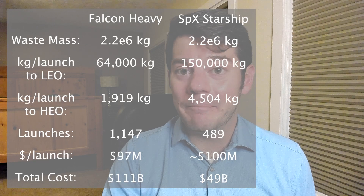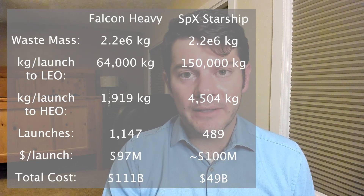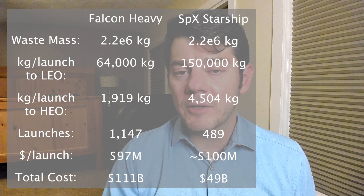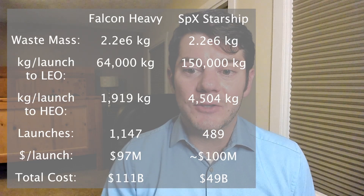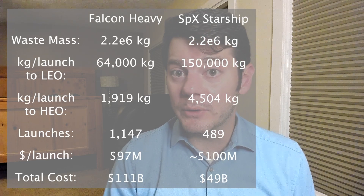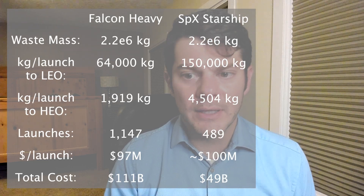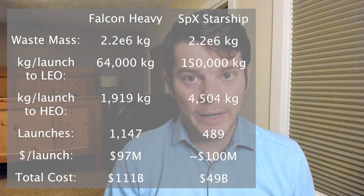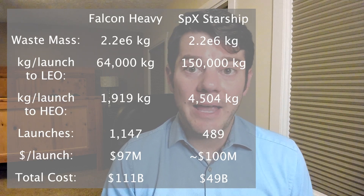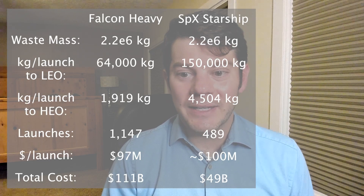This $49 billion is approximately the same balance in the Nuclear Waste Fund, which means that space disposal of nuclear waste may actually be feasible. And these numbers are still fairly conservative — we could reduce the mass of the waste even more if we removed some of the fissile actinide isotopes, which could be used to produce energy in fast reactors, and also if we removed some of the isotopes that have modestly short half-lives. These numbers assume that only about 15% of each payload is nuclear waste, and the rest is shielding for astronauts, heat removal structures, and safety structures for re-entry. There may even be potential to carry more waste per launch — for example, radiation shielding for astronauts may not be necessary if we can pilot these rockets remotely.